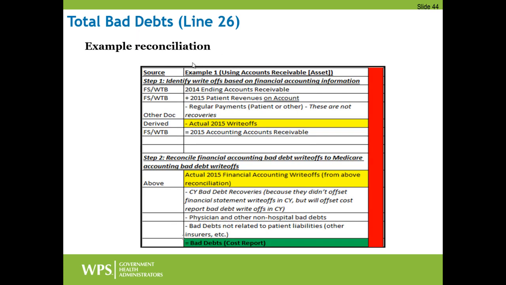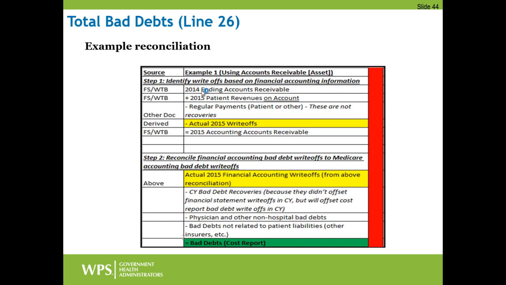So one example for the reconciliation that you could use, you could have a two-step example. We're using accounts receivable as the asset that's going to show the difference between those two. We could start with, let's say, a 2004 ending accounts receivable balance. We're trying to back into the write-off amounts, but notice that a bad debt write-off item is not included in a working trial balance or a financial statement if you're using GAAP. It's just not included there. It's never stated. So we're trying to back into this number.